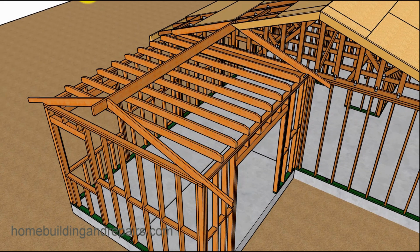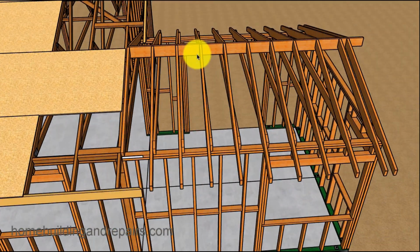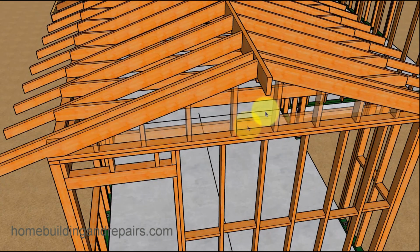16 inches on center, like I said, 2x6. There goes our roof rafters. They are going to be 16 inches on center also, and they will connect to each one of the ceiling joist. Next up on the list, we will install the gable studs and the ceiling backing.